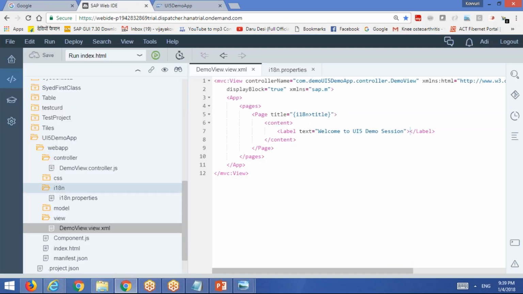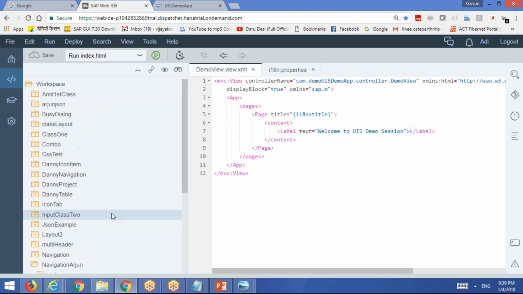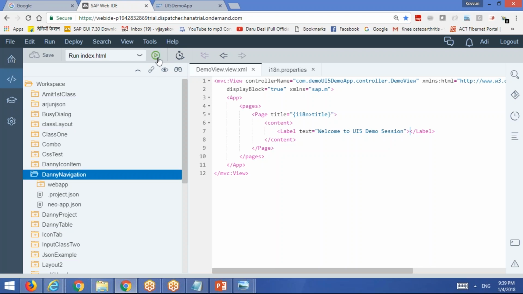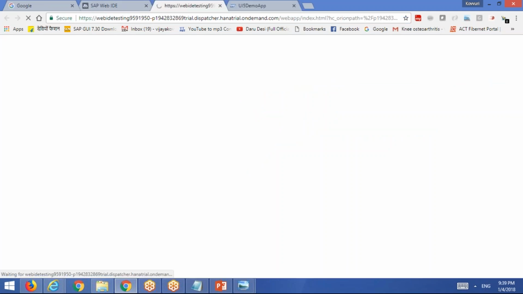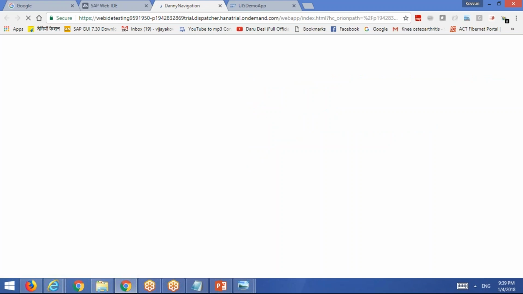I have created so many applications for other students, and I can show you this one, where navigation is done and many UI elements are used.